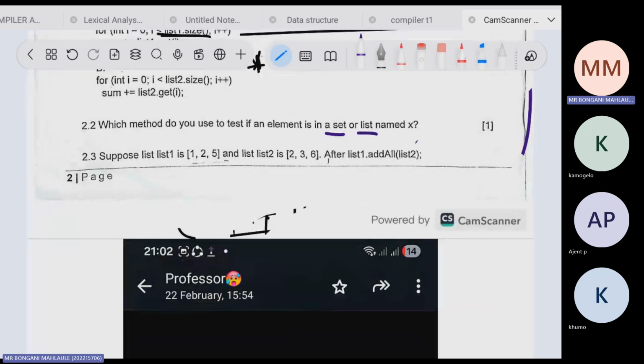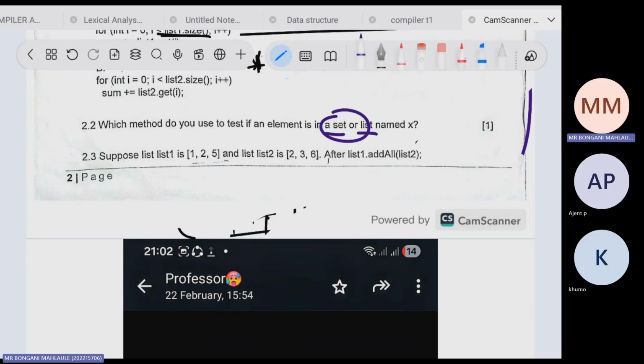Remember, I can't skip to the exam papers before doing this one. You must first do this one and make sure you know it. When I say make sure you know it, I mean know how to answer the application as well. So which method do we use to test if an element is in a set or a list? And we're referring to in.